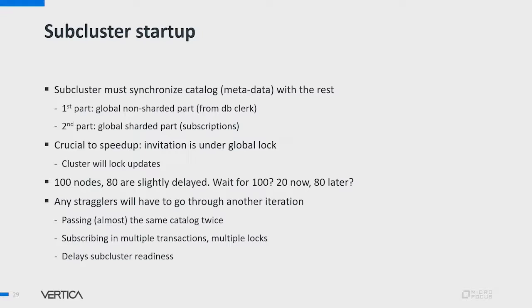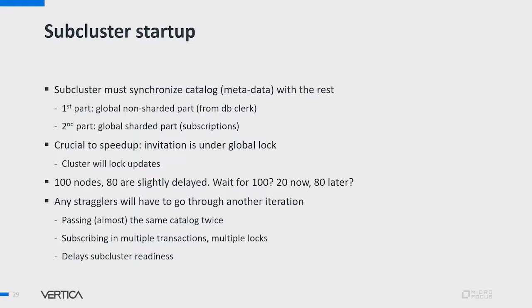But after that, the nodes can actually subscribe to the shards they're going to serve. So basically, they can learn about the storage containers they are going to read. And after that second phase is finished, which we call the subscription phase, the cluster is ready to serve queries. The second part, as Dave mentioned, can be seen as recovery in Eon. It's crucial to speed it up, again, because of two factors. First, it involves quite a large amount of information being transferred to the new nodes. Both global non-sharded and sharded parts of the catalog might be quite large. And at certain points during invitation, we are going to lock the cluster from all the updates. So it's important to make it efficient because we want to keep that locking to a minimum.